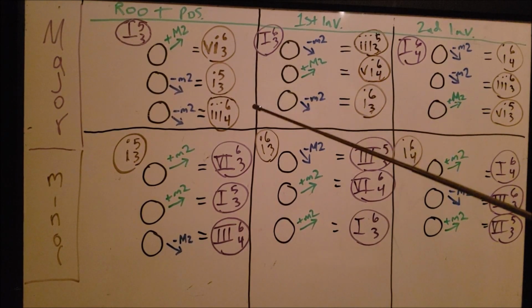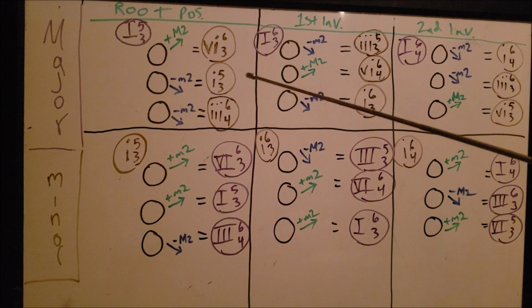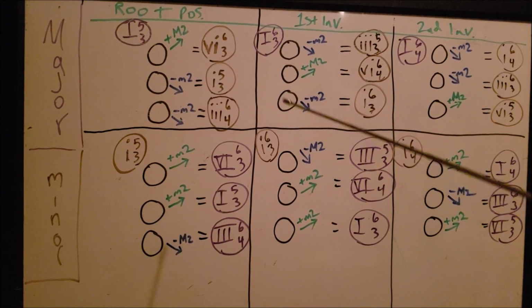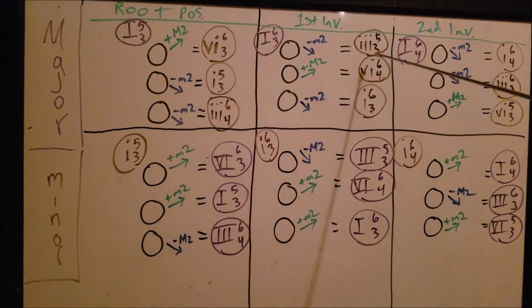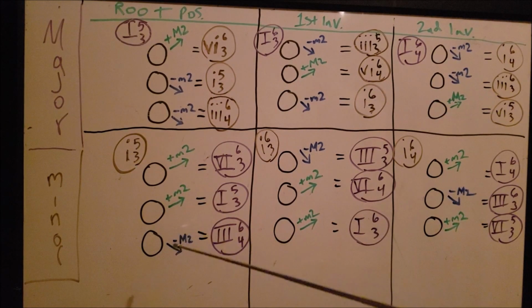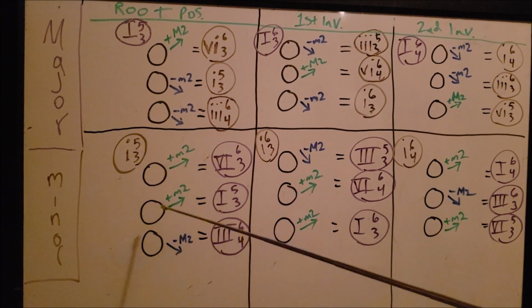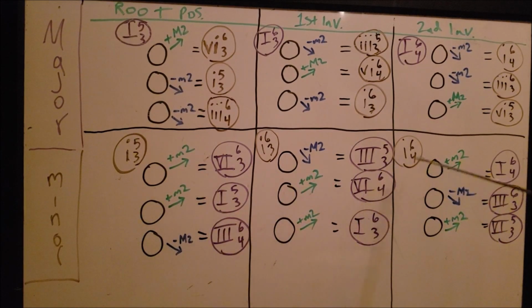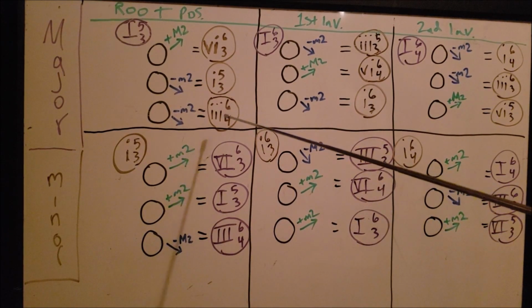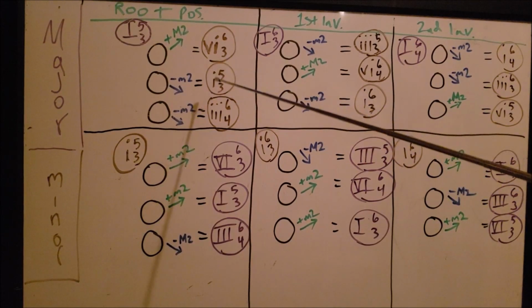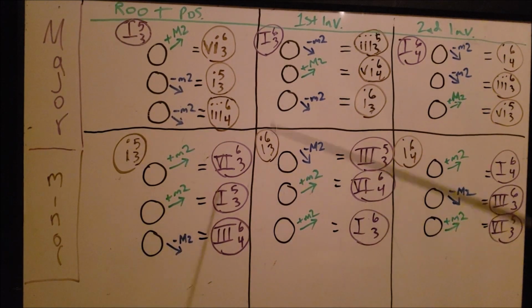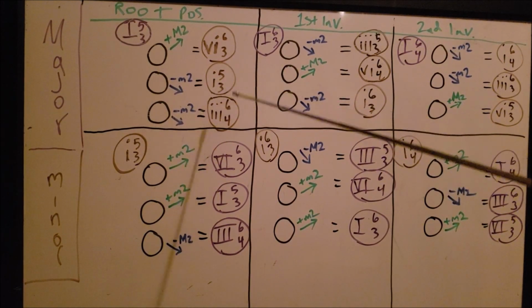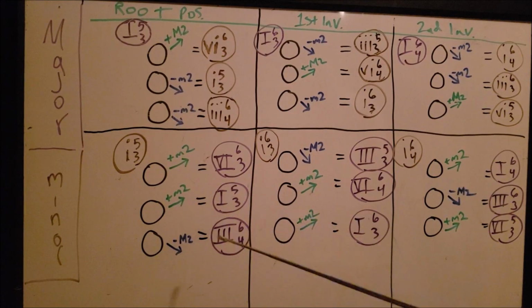So you might notice a couple of patterns. First is that any major transformation always results in a minor triad, and then vice versa. The minor triad always results in the major, and the three chords that are fundamental are the tonic, the mediant, and the submediant in all instances. So it could be the minor tonic, mediant, and submediant, or the major tonic, mediant, and submediant.